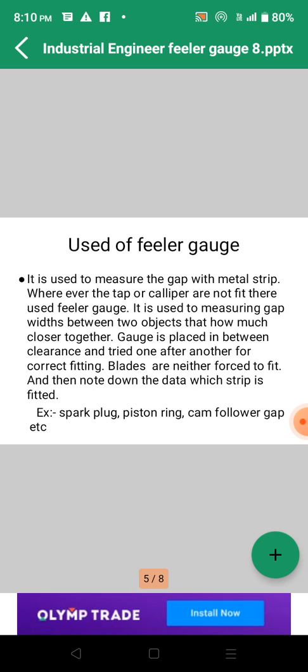The correct reading is observed directly from the marking stamped on the blade surface. On the blade surface there will be the reading, like the value of the thickness of that strip, so you can use this value. The width of the blade at the head is 12 mm, right? And at the tip it is approximately 6 mm. The thickness of the blades varies from 0.03 to 1 mm.